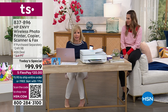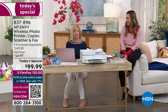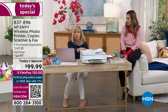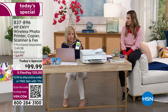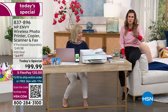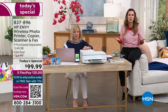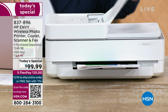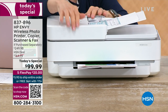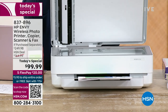If you have any questions about any of it, it's called HP Smart Friend — and we all want a smart friend. Call them; they're open 24/7 and you'll talk to a live person. Wi-Fi can be confusing sometimes — you don't know your passcodes and all that — but now you can call the HP Smart Friend, which has never been included before. We've never done it as a Today Special: a brand new state-of-the-art HP Envy wireless printer, photo printer, copier, scanner, and fax — all for $20.